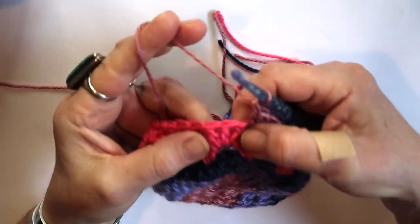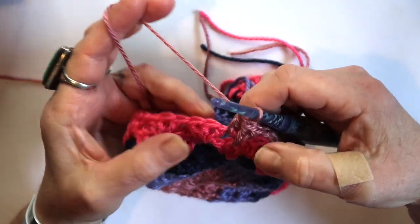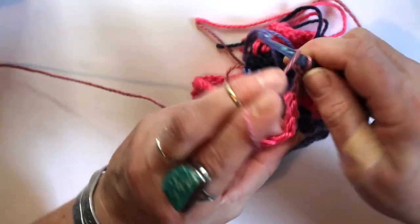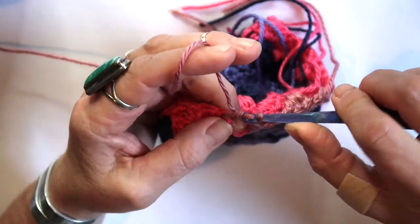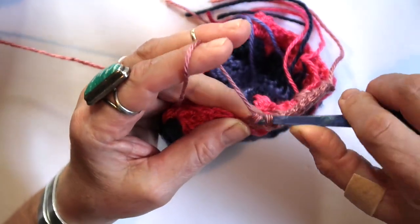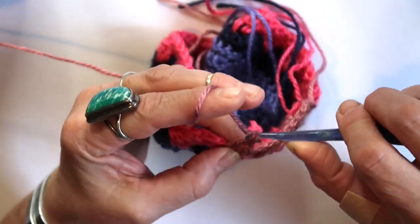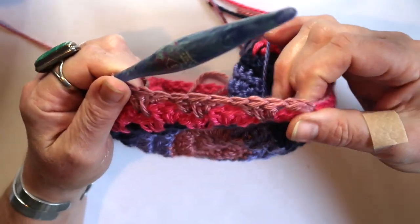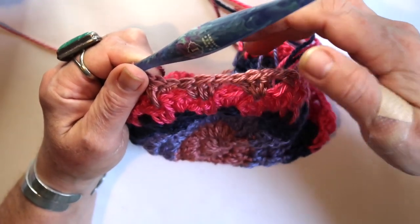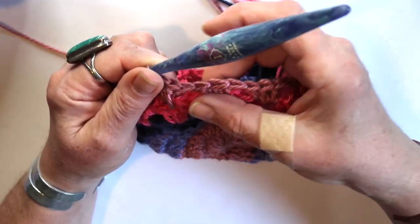So you're going to do one row of three double crochets in the chain space, and then another row of doing three double crochets, the interlocking double crochets in the chain space, by putting one in the chain space, one in the middle stitch below the chain space, and then the third in the chain space. And that's it. So you're going to alternate. So after this row, we'll come back around and we'll put three double crochet in each of the chain spaces. And then we'll come around with the next row and we'll do our three interlocking in the chain spaces.